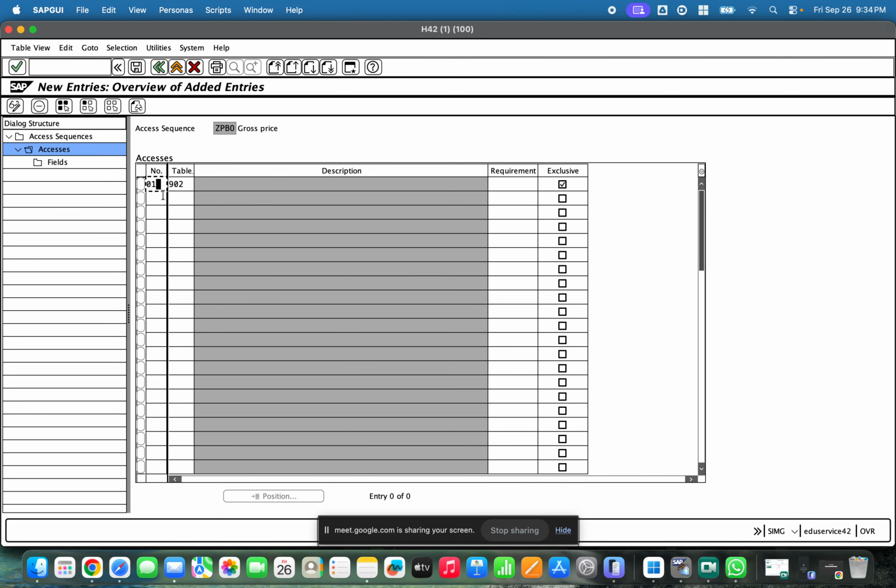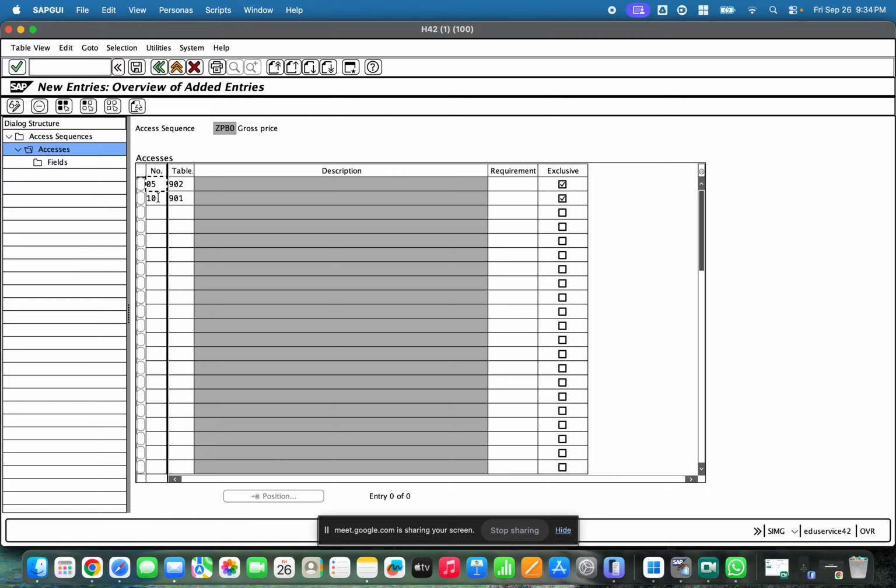If you want to go with different number ranges, you can go with 0, 5, 10, like that. Because in future if they want to add any new table combination in between, which is priority, then it is very difficult. If you are using 01, 02, 03, 04 like that, the system will take the sequence, and if you want to maintain any new combination, the system will not accept it because you don't have any space to maintain.